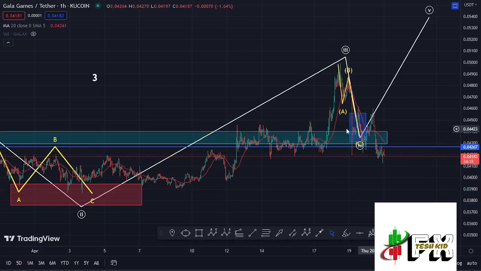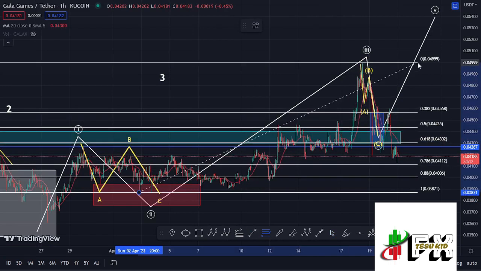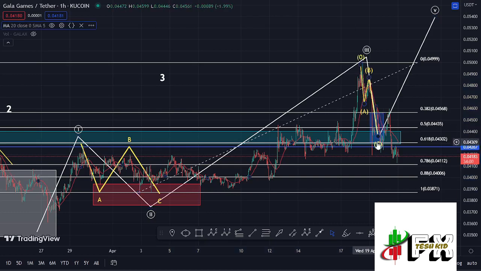And having seen the high for this wave 3, whatever we expected next was a corrective structure in the formation of this wave 4. And using the Fibonacci's, connecting them from the low of the first wave to the high of that wave 3, I was able to get a minimum retracement area between the fib level 0.382 and the fib level 0.5. And you can see that we have fully maximized that minimum target area in the formation of that wave 4.